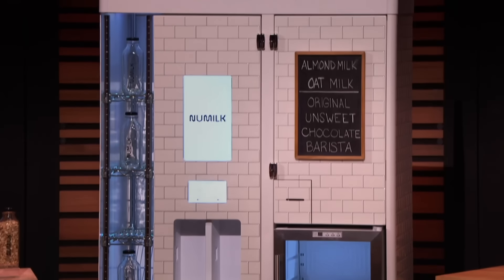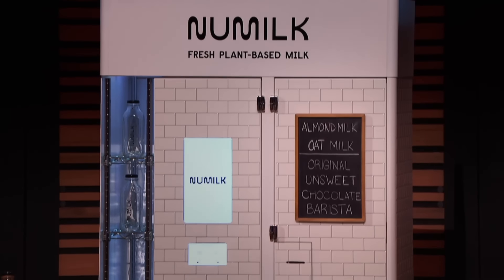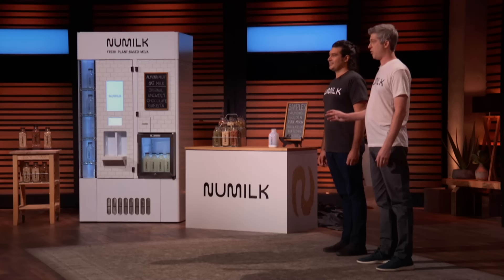Obviously you need capital to build out and lease these machines to all the locations. That's a different kind of business model — they require maintenance and capital to build them. You also have to get space inside the grocery store — about ten square feet. Barbara, you're a real estate mogul — in Midtown Manhattan for a street location, it's $3,000 a foot in a primary location. How big is the machine? Eight square feet. The machines average $50,000 per year per machine in revenue, unmanned, and we pay no rent at all.